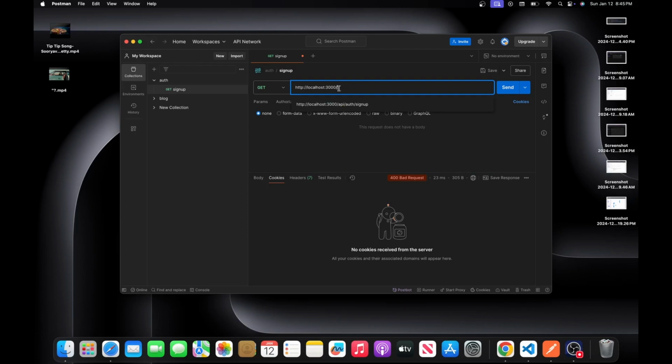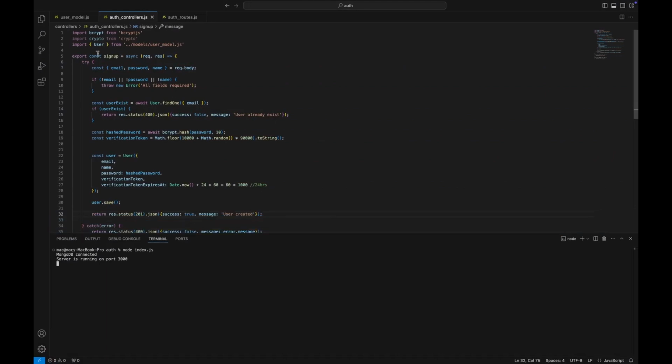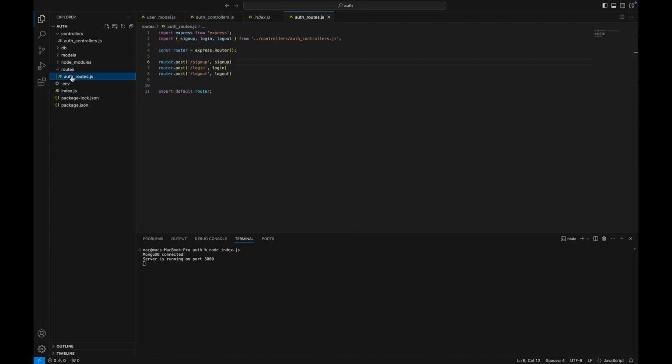So this will be the localhost URL, and for our URL go to index.js, and here you will find /api/auth, and come to the routes, and here you will see /signup.